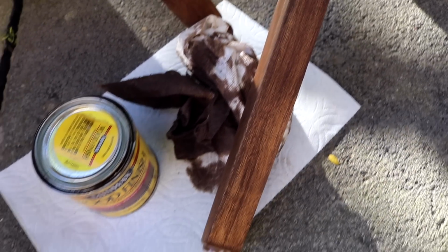Okay, so they're all stained. So I'm gonna leave the chair outside so the stain can dry really well. And then I'm gonna go back over it with just a polyurethane sealant. We're gonna head into the fabric store.